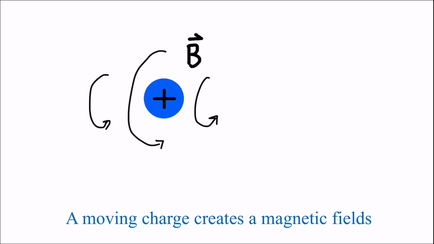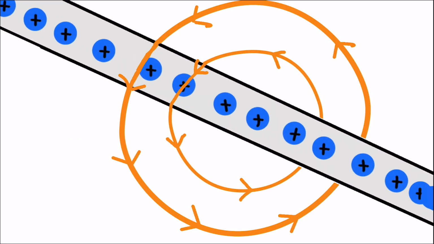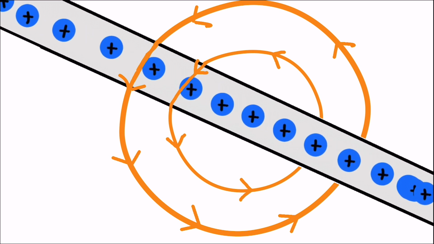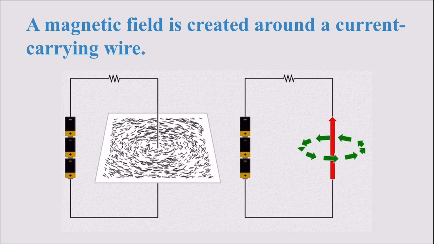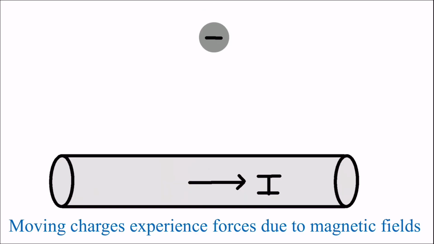A magnetic field is created by a charge in motion. Since a current-carrying wire consists of many moving charges, it creates a magnetic field in the region around the wire. The magnetic field acts in a circle around current-carrying wires. Magnetic field itself is a vector quantity and affects the magnetic force exerted on a moving charge near the wire.